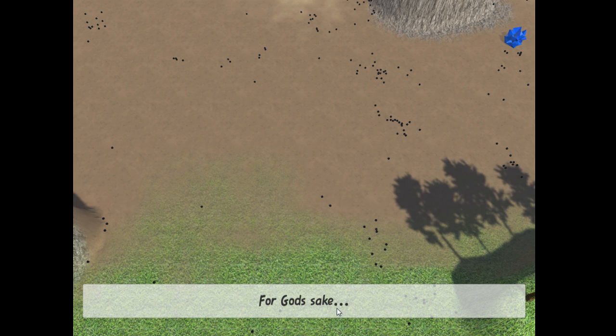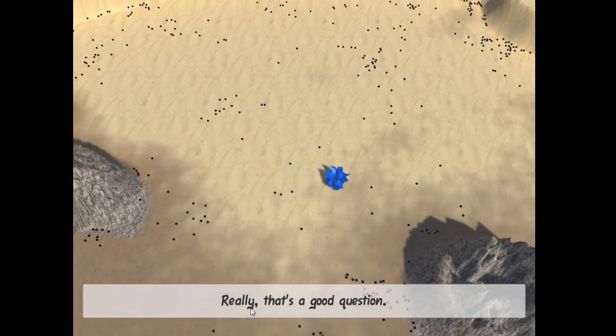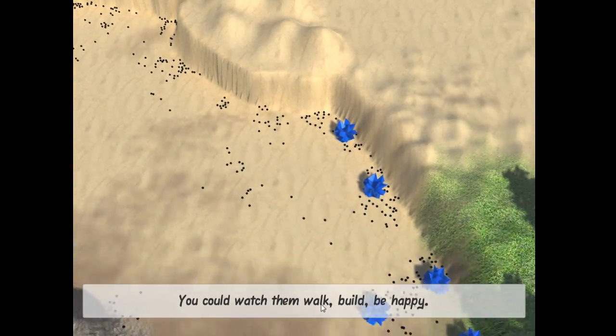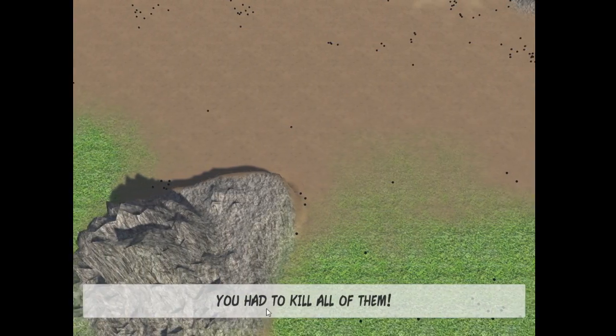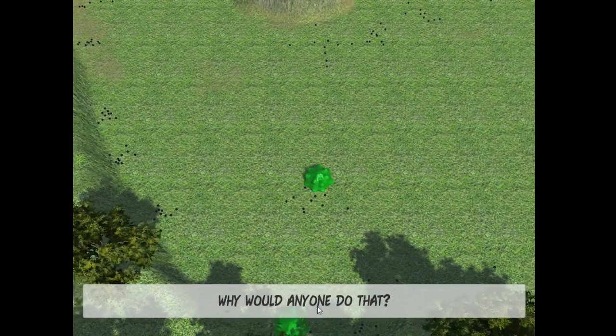I frackin' hope you are happy now. For God's sakes, just leave this game now. Go away, do something else, and take a good look at yourself. Oh, God. You downloaded a game about cute creatures. You could watch them walk, build, be happy, but no, you had to kill them. And not just a bunch of them, all of them. You had to kill all of them. How is that supposed to make sense? Why would anyone do that?